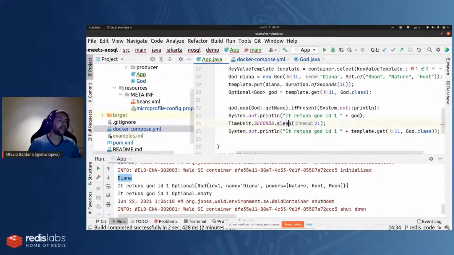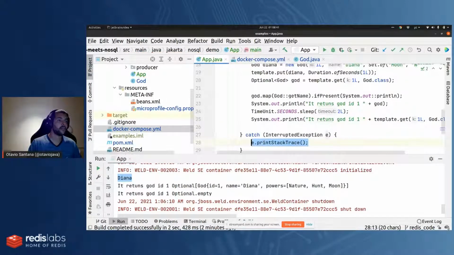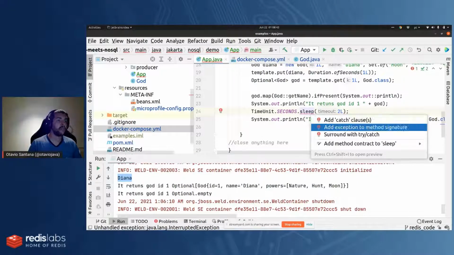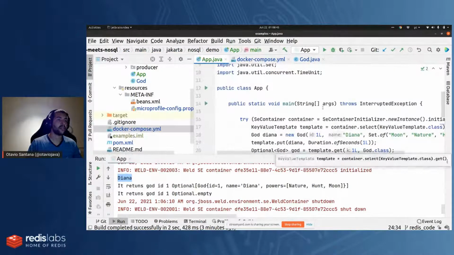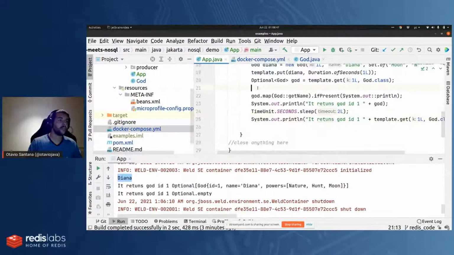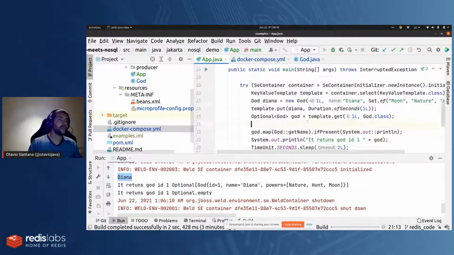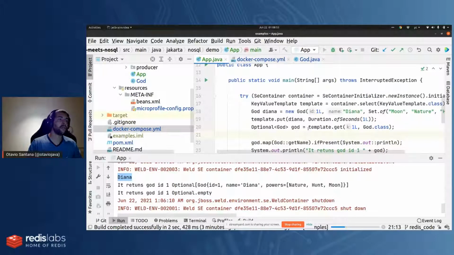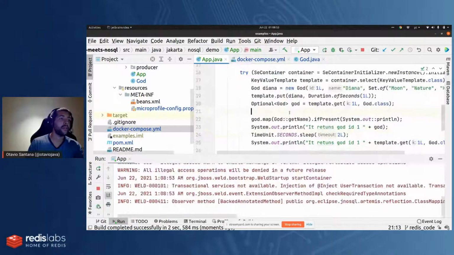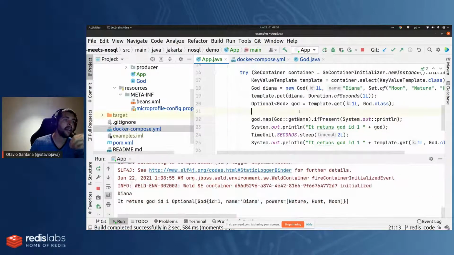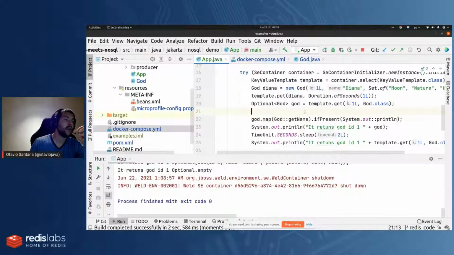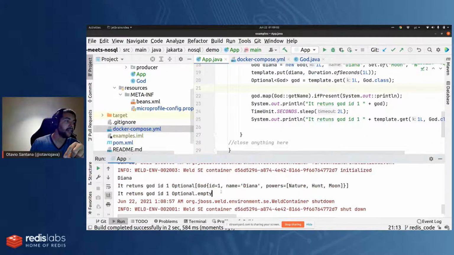Okay. Now I will put a throws in the signature. I will run again. So what do I want to do? I will insert Diana in my database, wait 2 seconds, and then do the search again. And as you can see, it will return empty because the information is not there anymore.